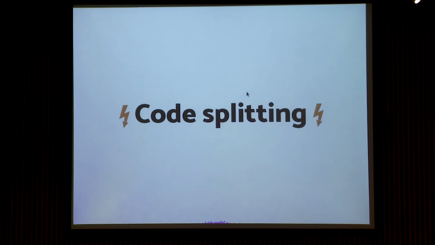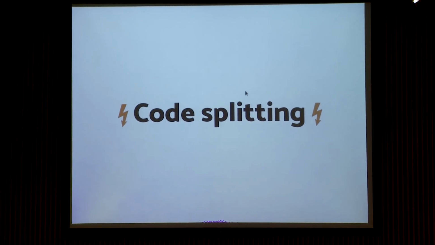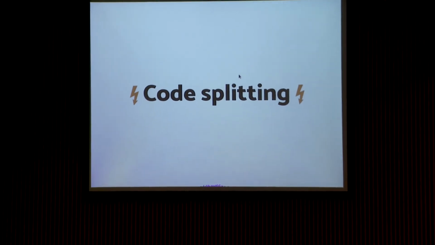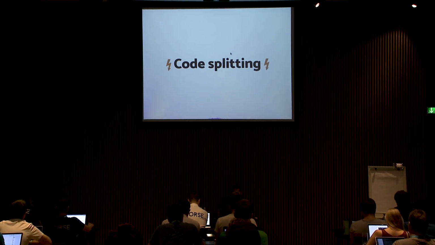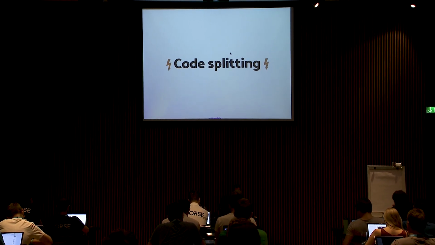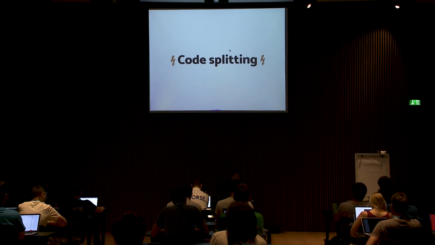So I touched on the problem before that if you happily incur dependencies, your bundle is going to get huge. If you're writing a web app, you don't want to ship 5 megabytes of JavaScript to every user as soon as they land on your page, because downloading is slow. Downloading that over a mobile connection is extremely slow. Parsing and running all that is expensive. It's going to waste a bunch of battery for mobile devices. It's just bad.